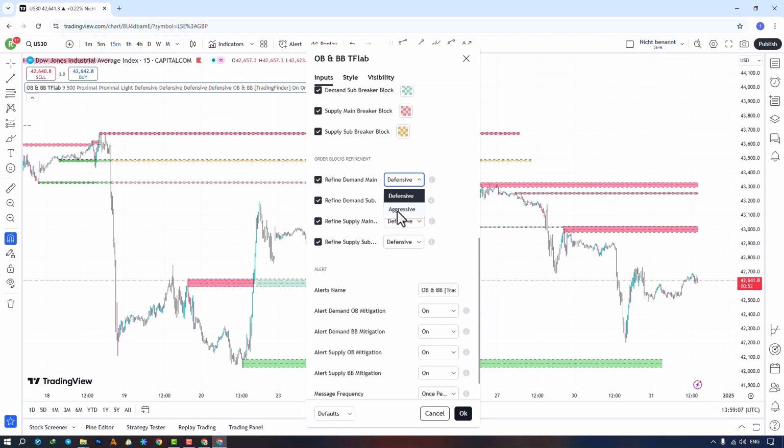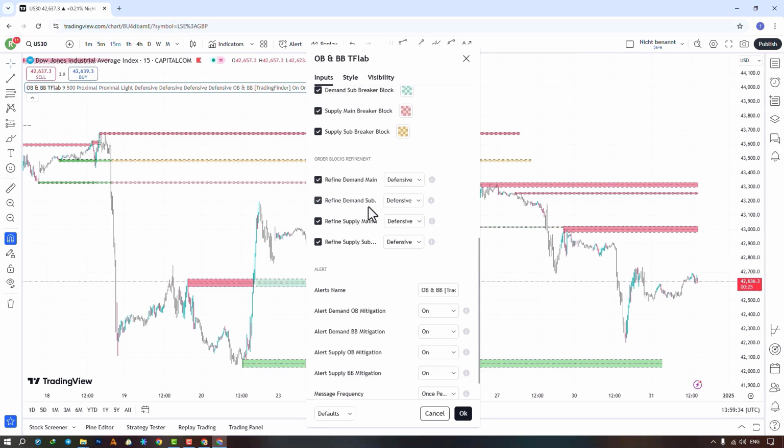Choose between defensive and aggressive modes. Defensive mode suits risk-averse traders, while aggressive mode suits risk-takers. By selecting the defensive option, ranges for low-risk traders are shown, and for the aggressive option, ranges for high-risk traders. Toggle the refined secondary demand ranges. Choose between two modes, defensive and aggressive. Show risk ranges. Toggle demand and supply, defensive or aggressive.